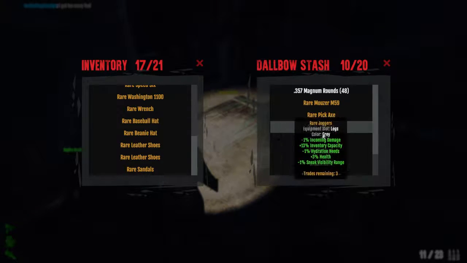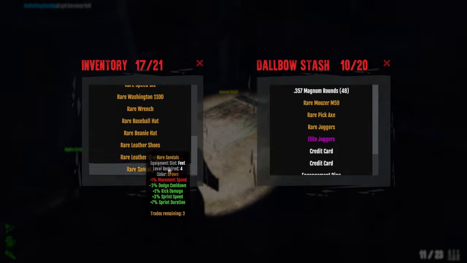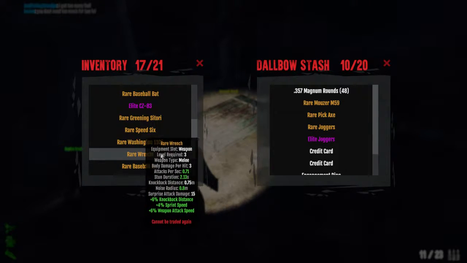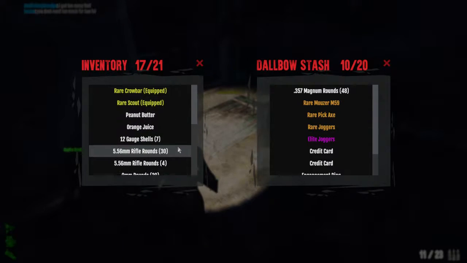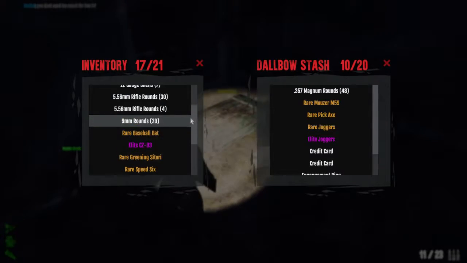Elite joggers is going to be in the stash. So that's something I want to save. The rest is shit, and we're gonna sell them. Obviously not the shotgun at speed 6. Everything else.